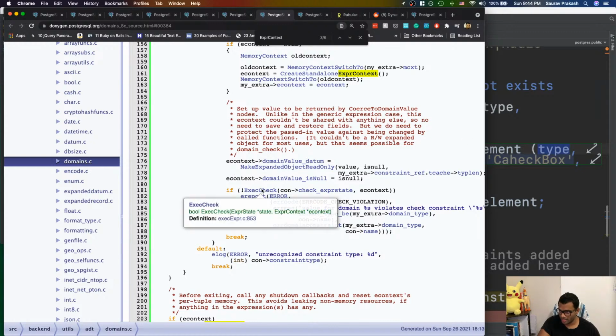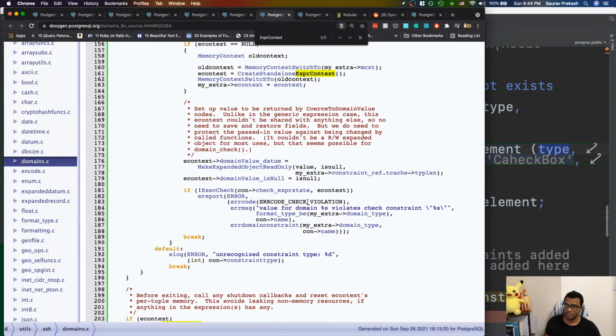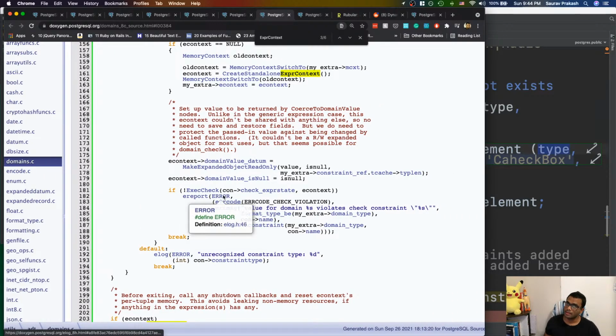Here it says exec check. It lets the exec check return the value, and if there has been an error while checking, then it throws an error where the error message says value for domain, then there is a string, violates check constraint, whatever the check constraint is.